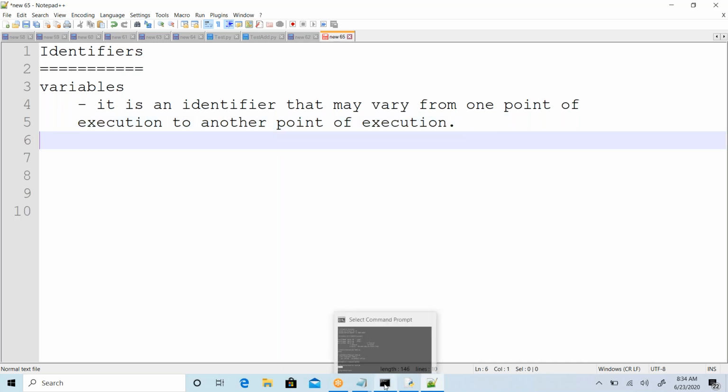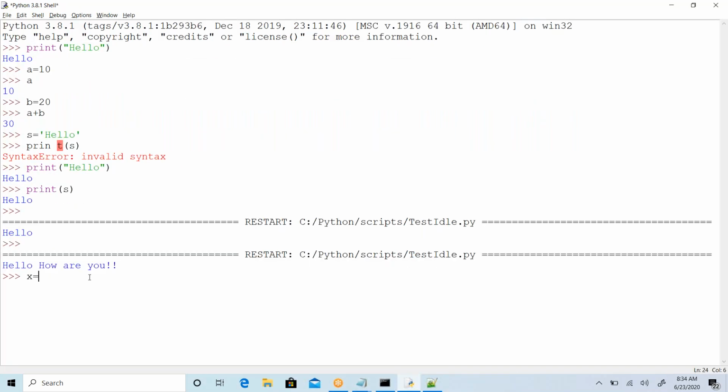So let's see that. Go back to IDLE interactive shell. You can see x equal to 10, and after that I can say x equal to x plus 2. It is a very simple, basic expression.